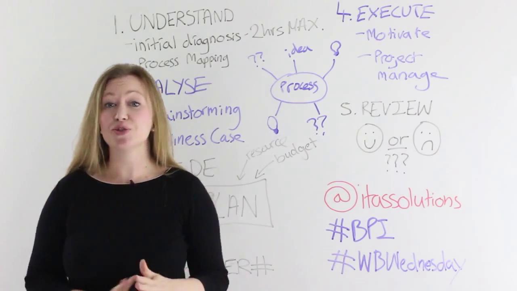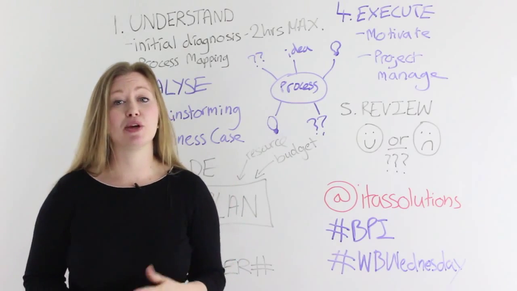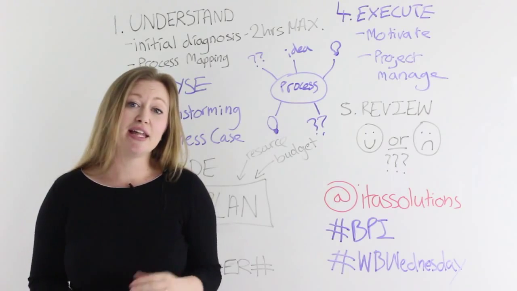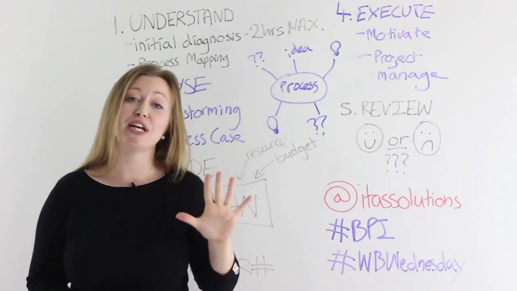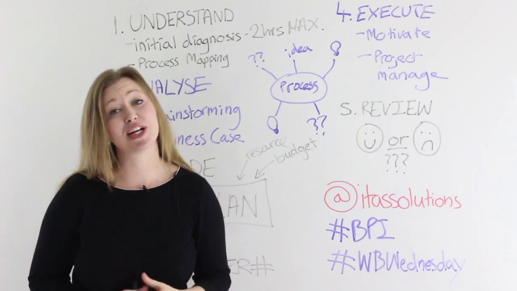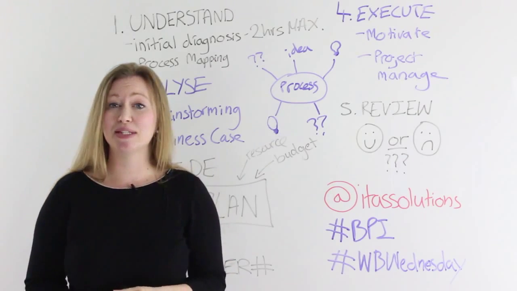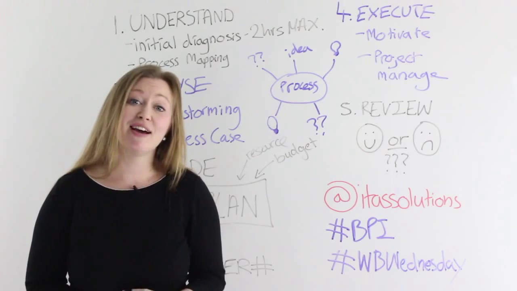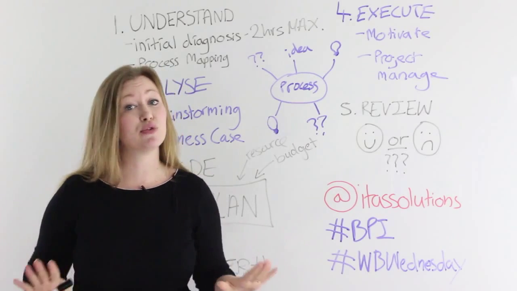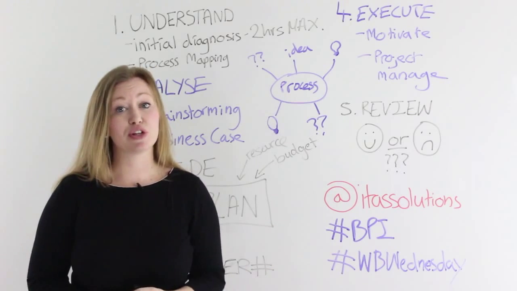This particular series is all about BPI. It's about helping you improve efficiency and streamline the processes within your team. In this episode, we're going to cover the 5 critical stages to process analysis. Now, we've all heard the stories of those projects that don't quite go to plan. Perhaps they don't deliver the results that are needed, perhaps they never finish, or they take too long to finish. So we're going to help you avoid all that with these 5 critical elements.